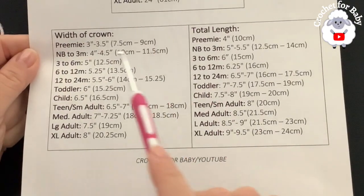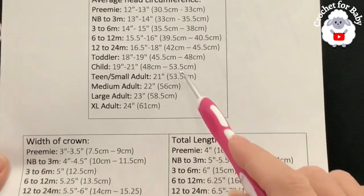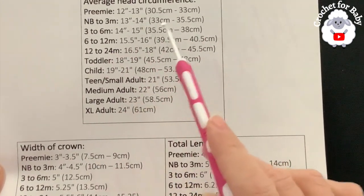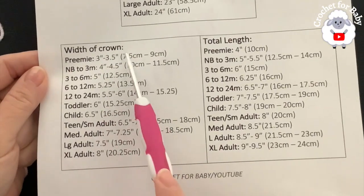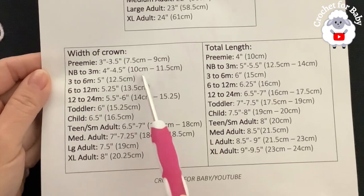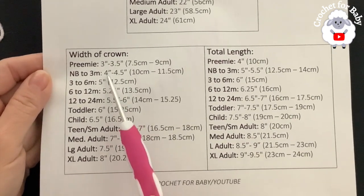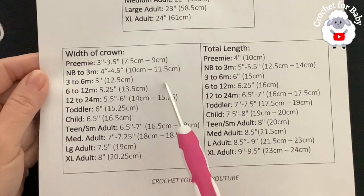Now, the measurements that I'm going to use are the width of the crown and the total length. If you're making any other hat in the future, you can use this as a reference as well. These are the average head circumference. Now, the first thing that we're going to do is the crown. So this is the width of the crown. I'm going to make the newborn to 3 month size. So according to this, I need to make my crown between 4 and 4.5 inches or 10 and 11.5 centimeters.